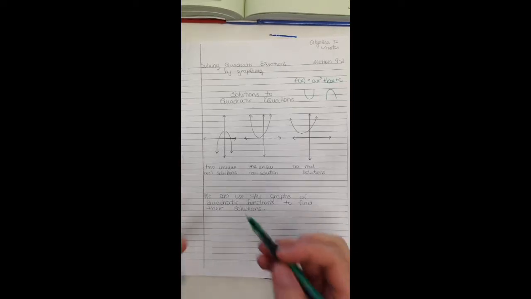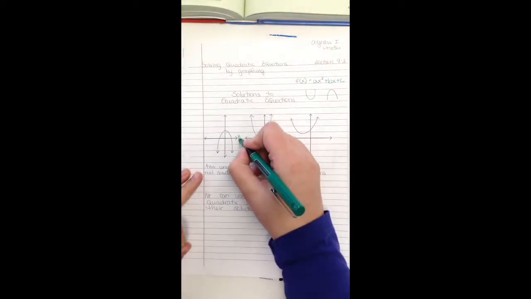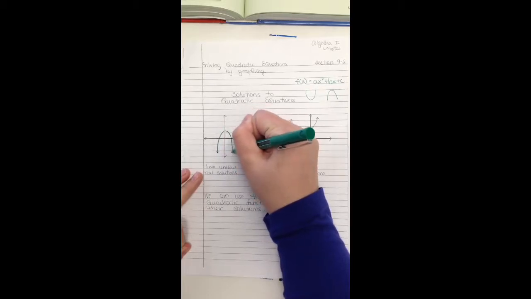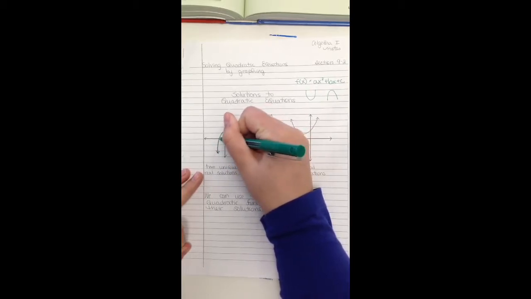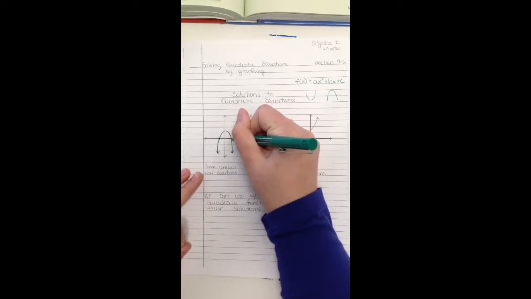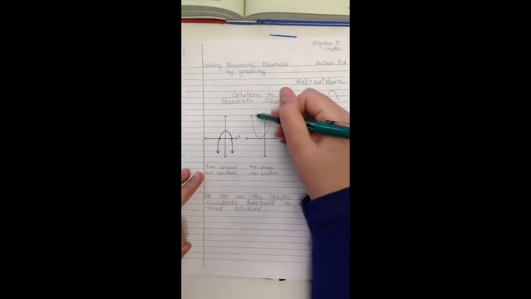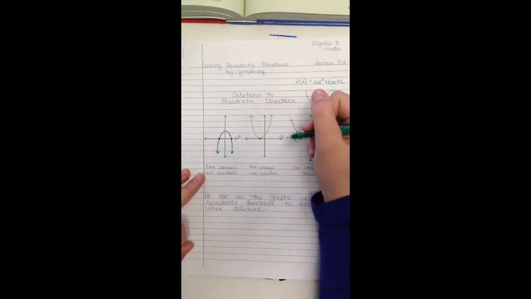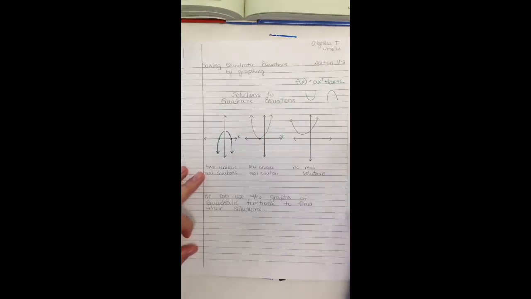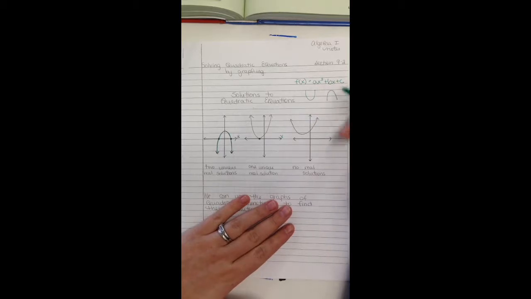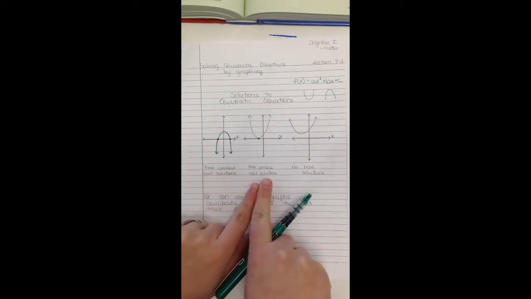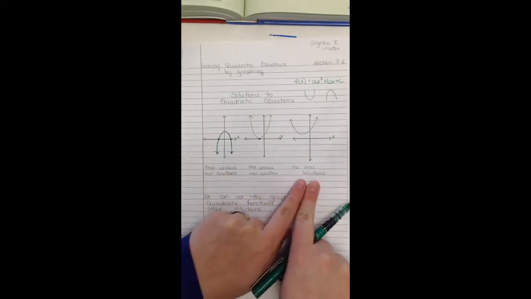Now, 3 things can happen. It can touch the x-axis twice, like this one. Those 2 places that it touches are the solutions. It can touch the x-axis once, like this one, in which case there's only one solution. And then it cannot touch the x-axis at all, which means no solution. So 2 unique real solutions, 1 unique real solution, and no real solutions. Those 3 things can happen when we graph these.